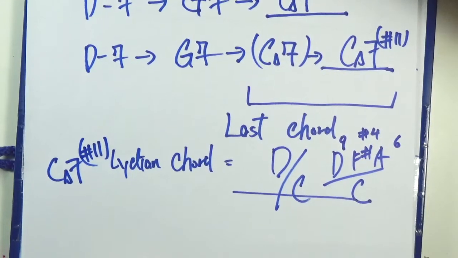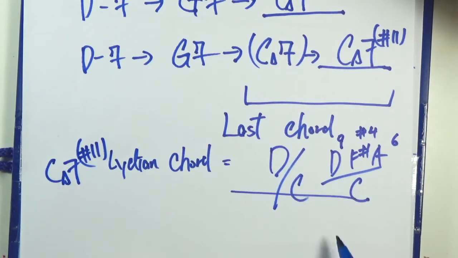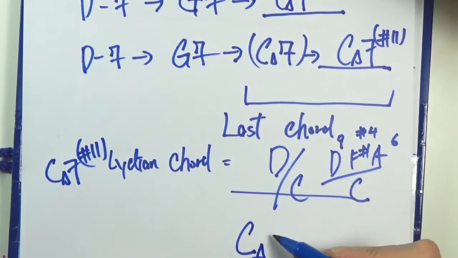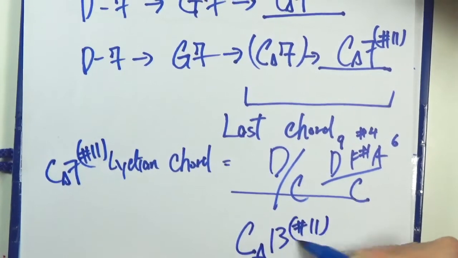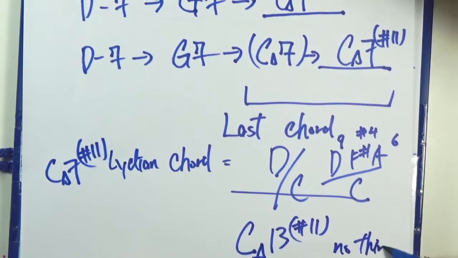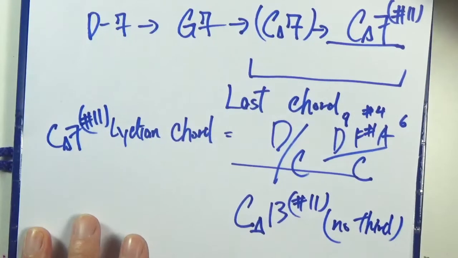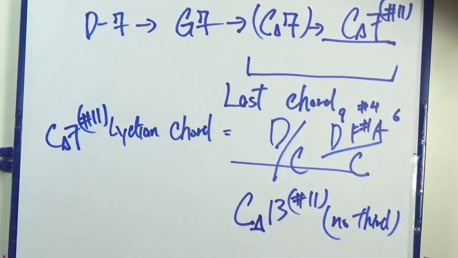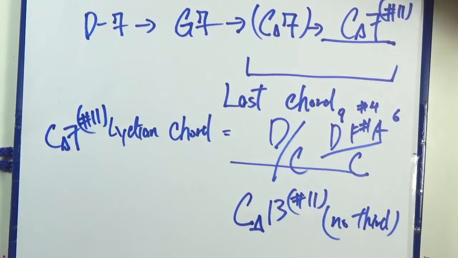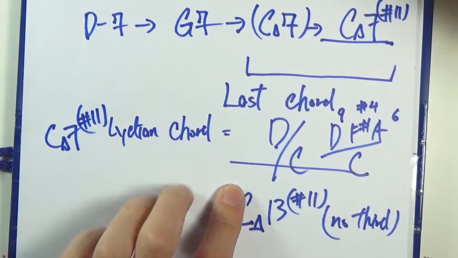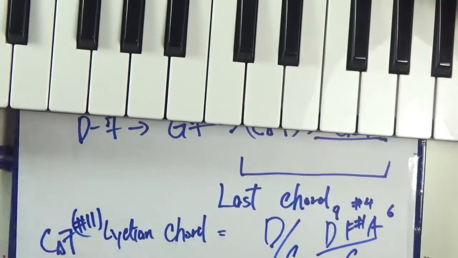Okay. So technically, this chord that I'm going to play is actually more like a C major 13 sharp 11, but no third. All right. If you're not sure what I'm talking about, go back to the section on upper structure chords. Then you should have a better understanding of what I'm doing here. But otherwise, that's what I'm going to do. Let's take a listen. It's actually not that difficult.